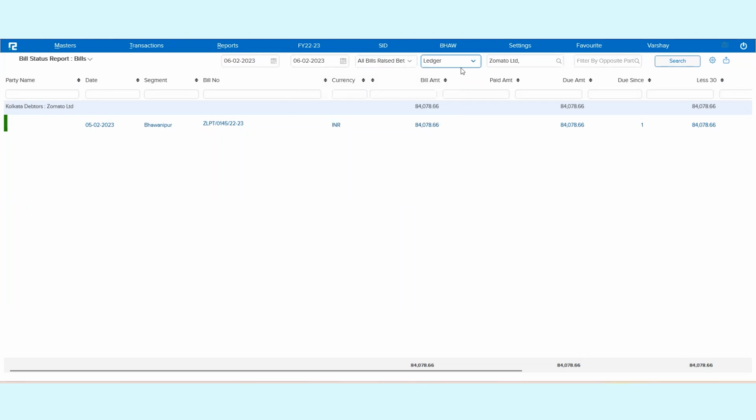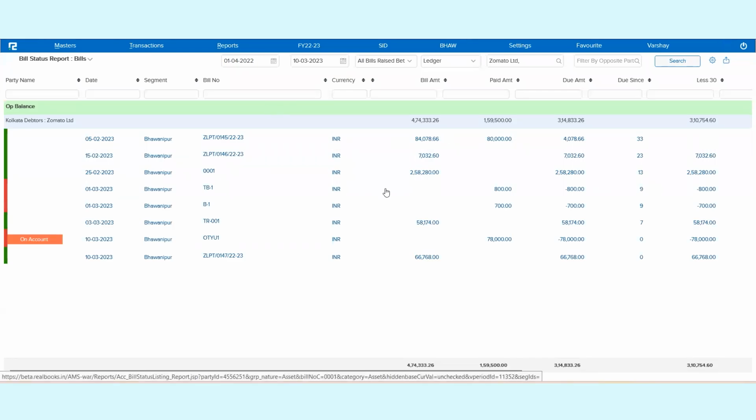So in case you select this particular option and search the data from 1/4/2022 till 10/3/2023, then all the bills, irrespective of whether the amount has been paid or the due has been cleared, whatever has been updated from 1/4/2022 till date, all these details will be reflecting in this time frame.